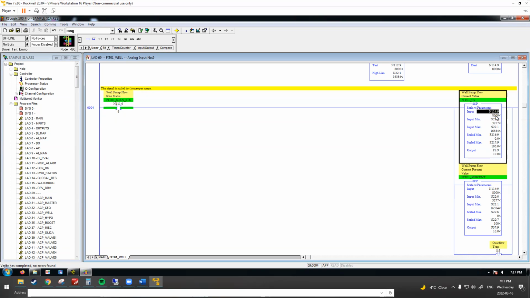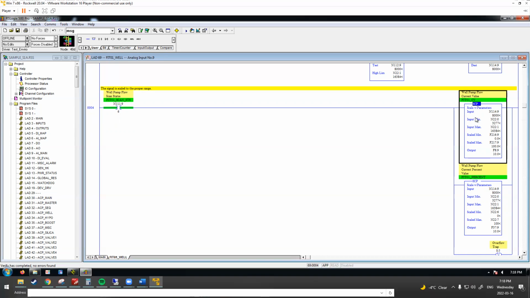So right now this is for the analog input card. Last week when we were talking about taking the analog input value as engineering units, for this particular card, it comes in as raw counts. And it's been determined that this value is equal to 4 milliamps, and this value is equal to 20 milliamps on this particular card.